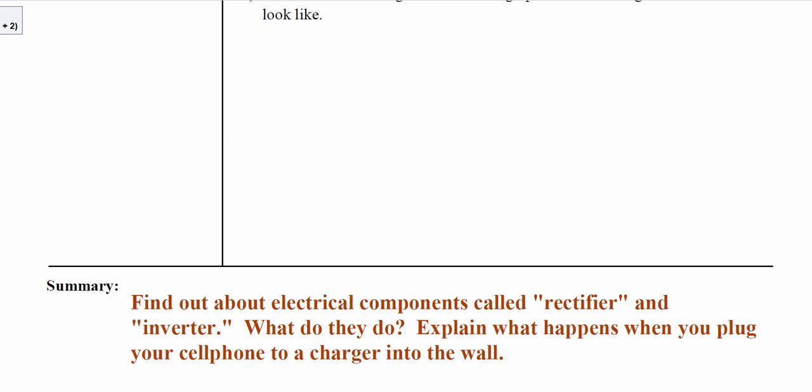I want you to go find out more about some electrical components called a rectifier and an inverter. What do they do? Explain what happens when you plug your cell phone charger into the wall. What kind of electricity do we have behind the wall? What is the charging box doing? What does the wire carry into your phone? What kind of current does your phone require? What kind of device is holding that current?